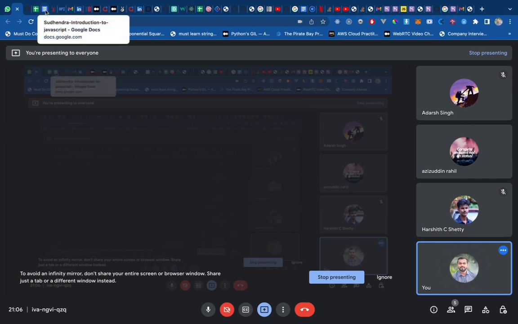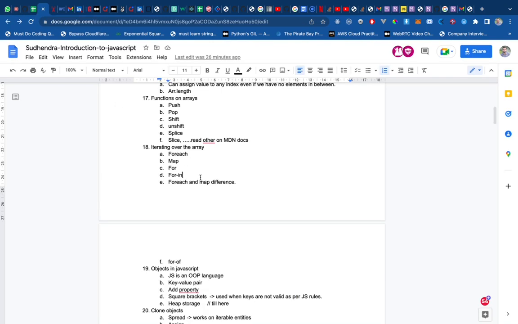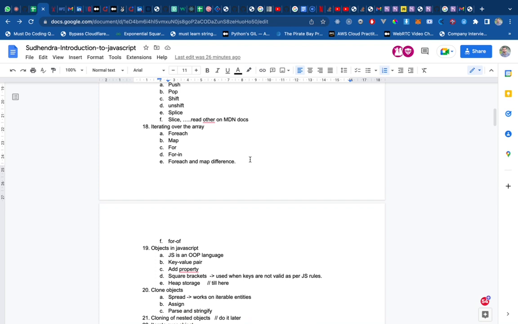All right. We'll need them. So when we move to backend or, let's say, React, the React map function is widely used in React JS. That is something we need to know. And how do we use this return thing? That is also a good thing to know. So for each and map difference, I have explicitly mentioned. Why do we explicitly mention? Because this is a favorite question for interviewers.